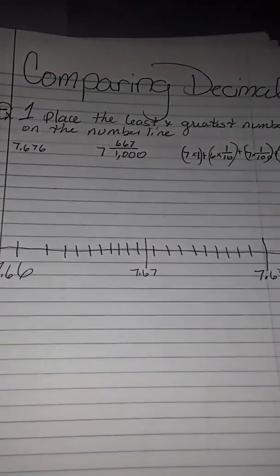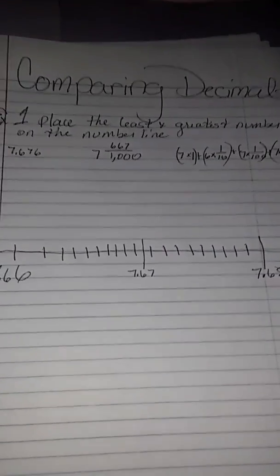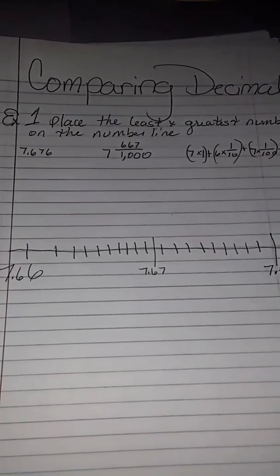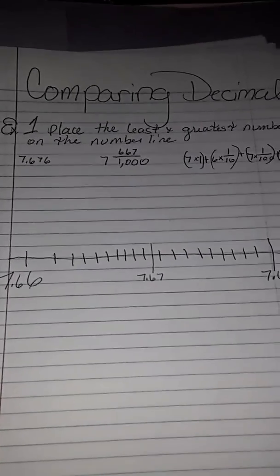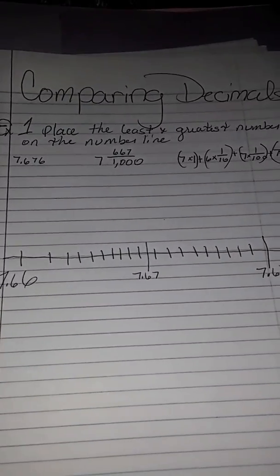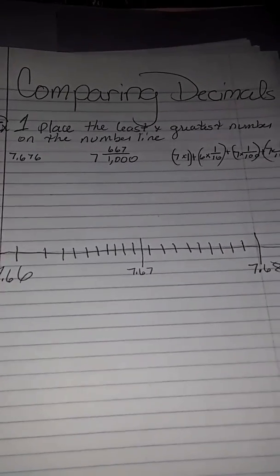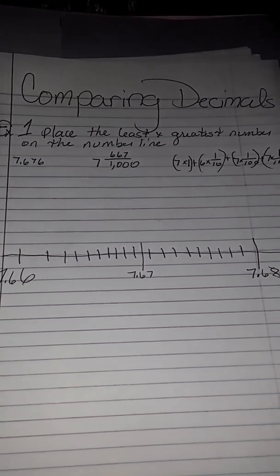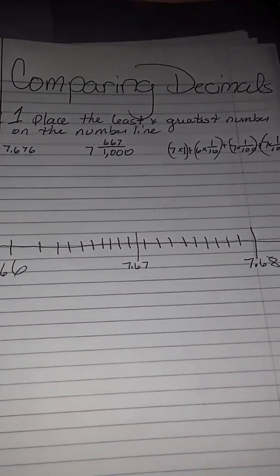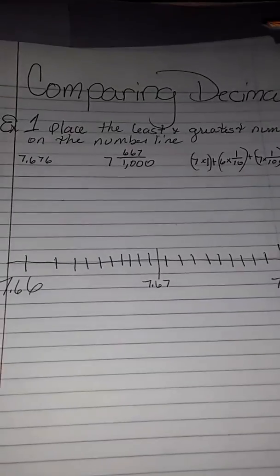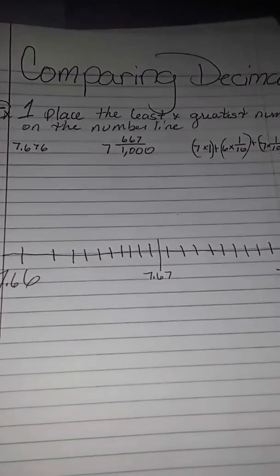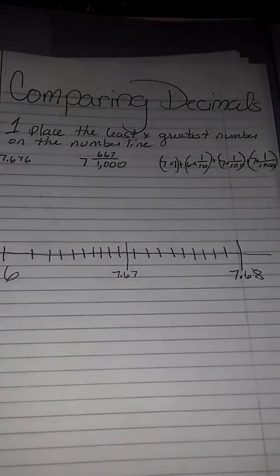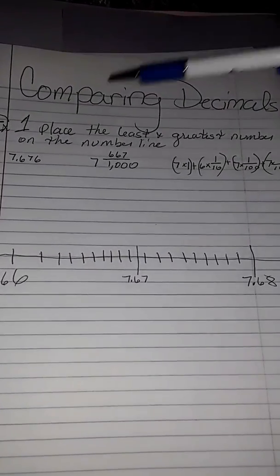Okay, so this is our comparing decimals help or assistance video. It's for those of you who are taking the comparing decimals test. Here's a question you may see on your test. So, comparing decimals, it says, and you should write this down. So, you should pause this and write it down.